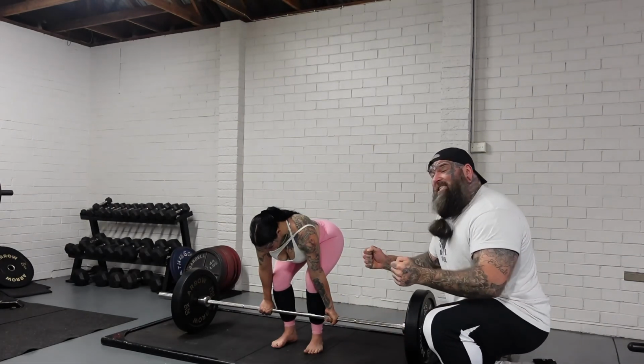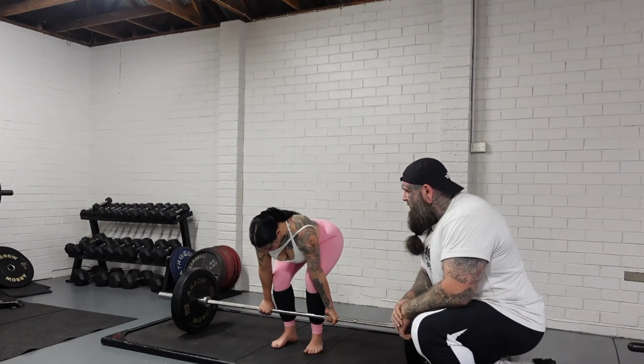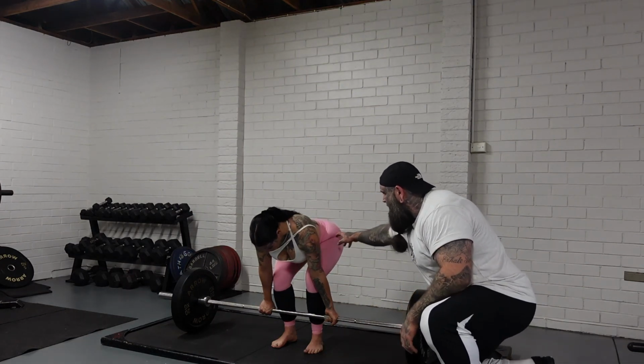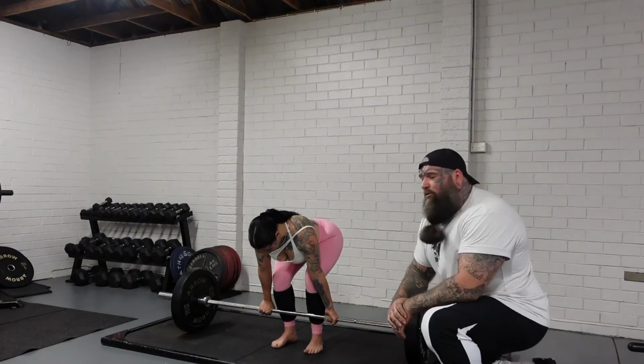We don't want to push against them so hard that your arms start to bend, but we want a little bit of contact. Okay, now you're set nice and tight. So we have the anchor in here, we have the brace in here, and now we have the glutes and the hips activated, ready to initiate the movement, okay?